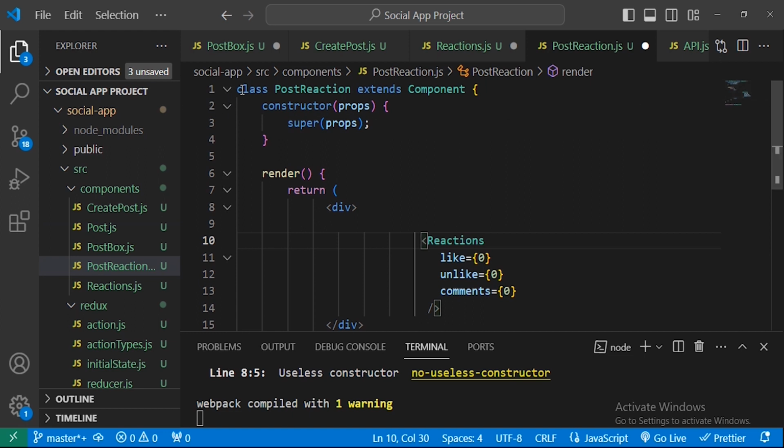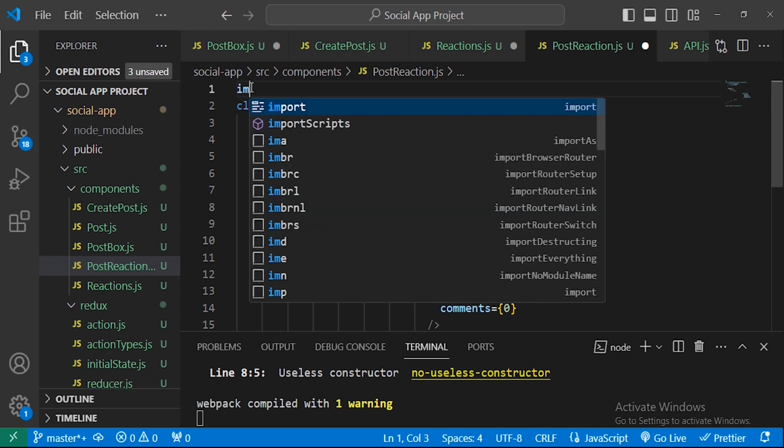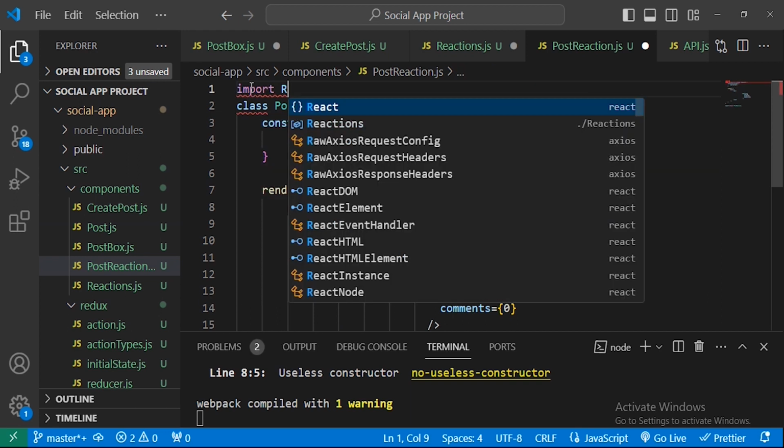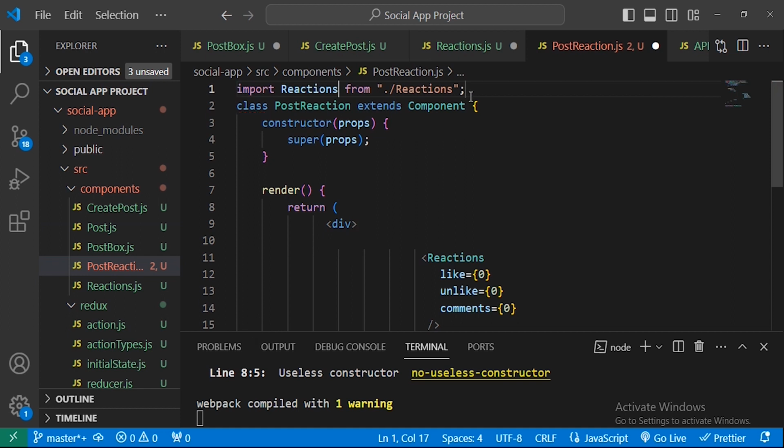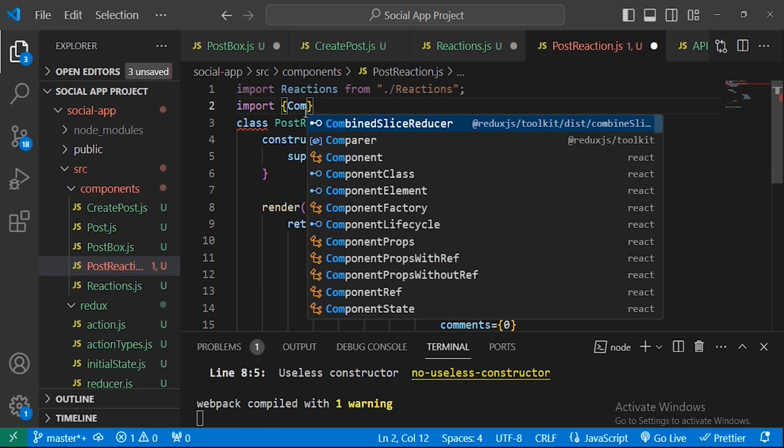First we need to import the reaction so that we don't have any error, and we will also import the component from React that our post reaction extends.